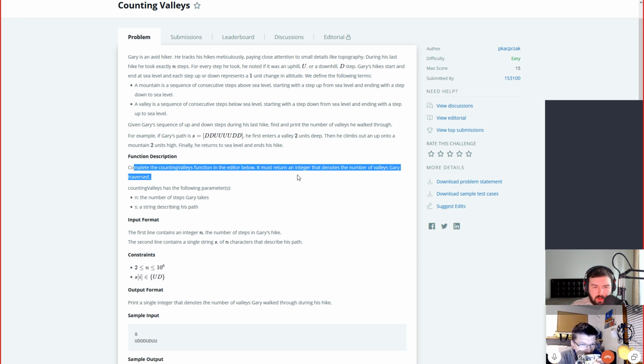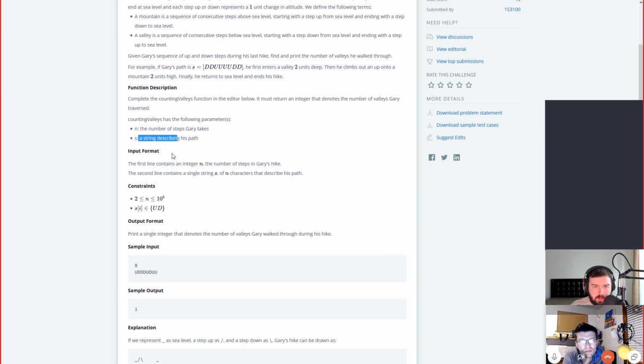So we need to count only valleys. CountingValleys has the following parameters: n, the number of steps Gary takes, and a string describing his path, made of 2 letters, D or U.